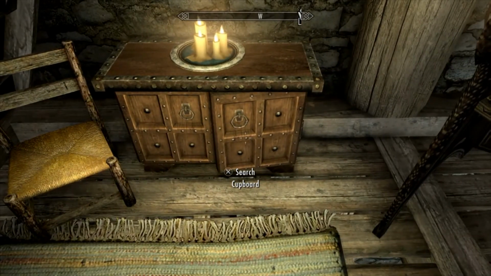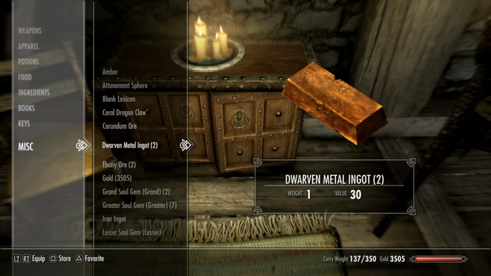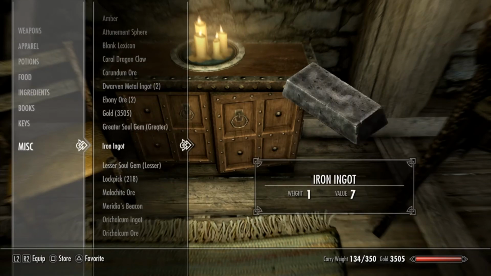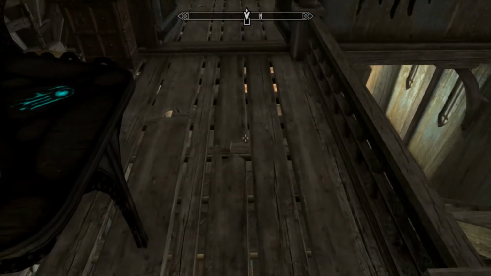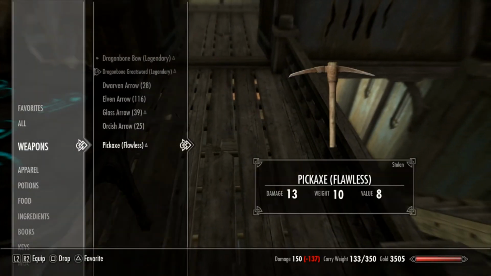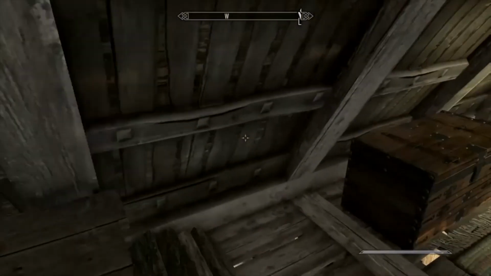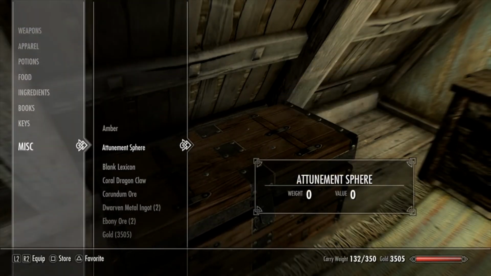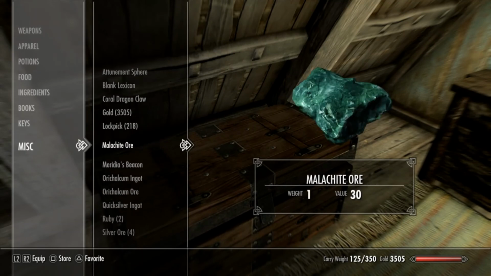Okay, we're going to put the soul gems in here. That way they're good and safe. And here, just gonna go like that. Put that away. Put these ones away. Oops. And just gonna go like this, just so I don't have to worry about it. And I definitely need to start killing some dragons. Gotta start finding some.